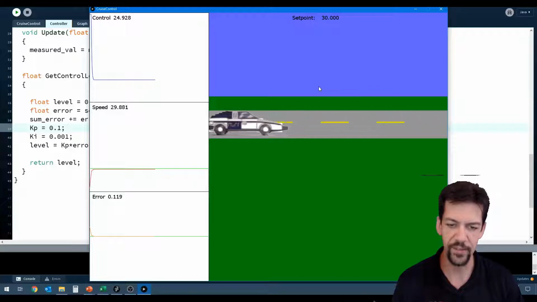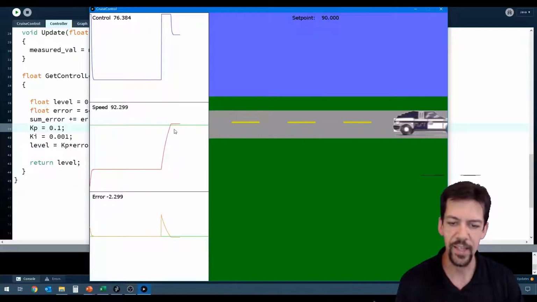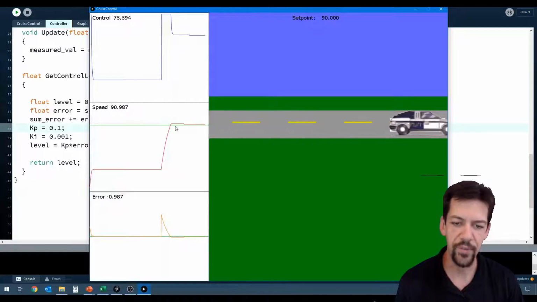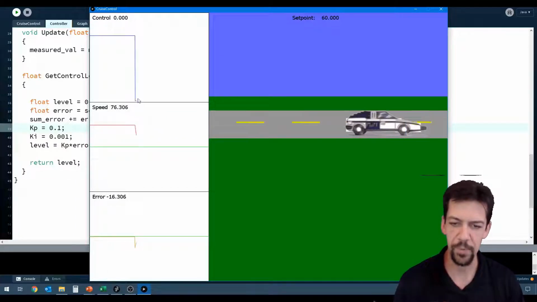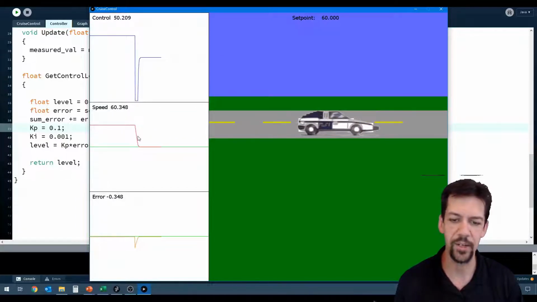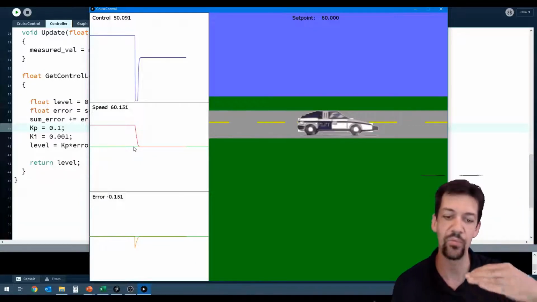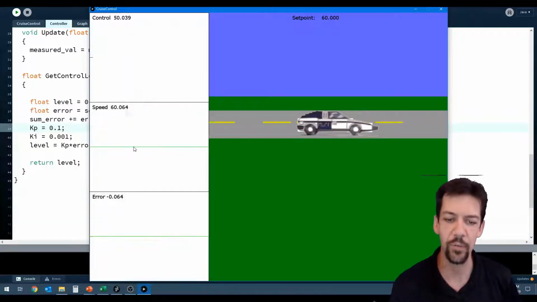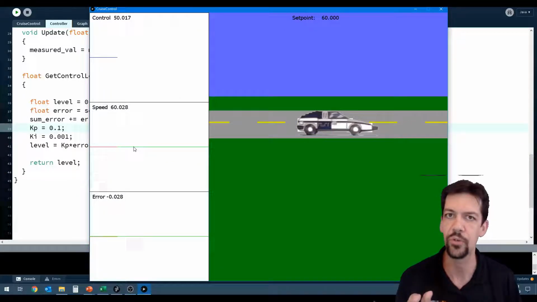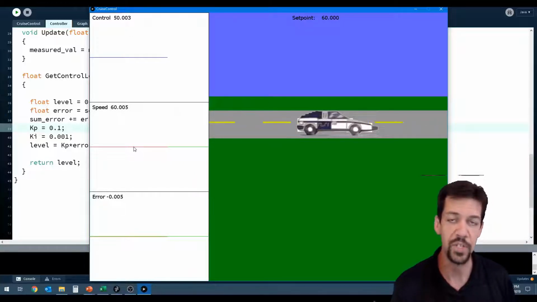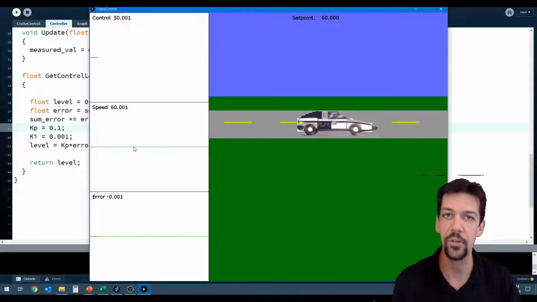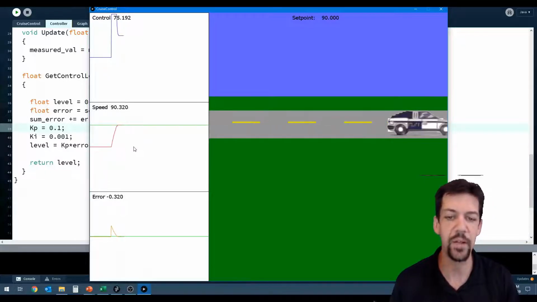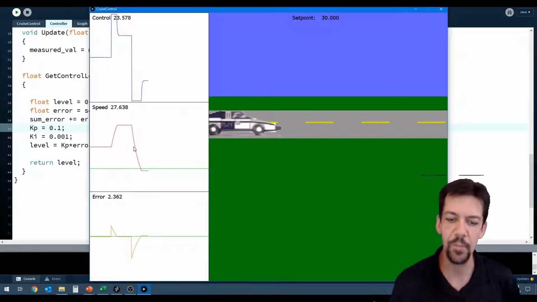If we go real fast and set the set point high, you see that we have very little overshoot, and eventually it settles almost directly on the error position. If we drop it back down to a midpoint, we drop down our control, and it hunts really closely to the location that we're looking for. This combination of a proportional controller and an integral controller does a really good job of balancing out the immediate response of the proportional controller and the slow gap closing of the integral controller, and we get a controller that responds very quickly to changes in the system without a lot of overshoot.